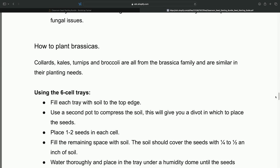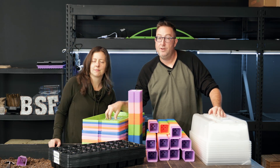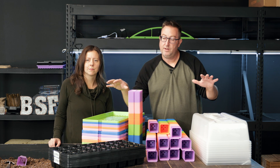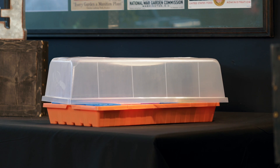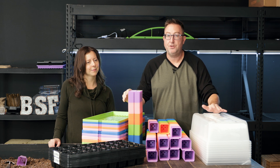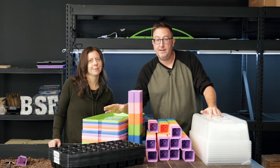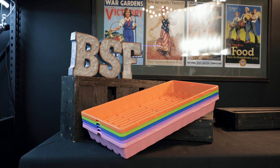Nick, explain to us why this pack is so large. Absolutely — we knew that classroom settings could have anywhere from 20 to possibly 40 kids, and we wanted to give everybody enough stuff to have not only seed starting projects but up-potting projects, and then enough of a foundational base you could customize later on should your classes need it. Let's take a look at how we designed this to start, beginning with the 10-20 deep multi-color trays.